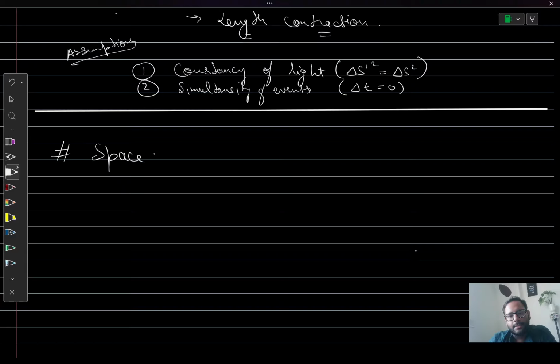And this is an interesting thing, space-time diagrams. So space-time diagrams are actually drawn as t versus x graphs, or say ct versus x. Now I will take this ct as an axis versus x graph.